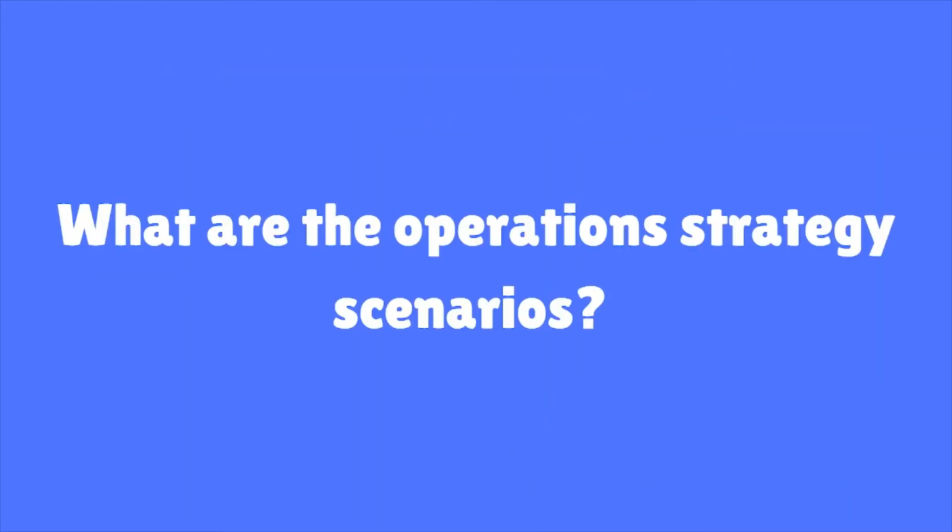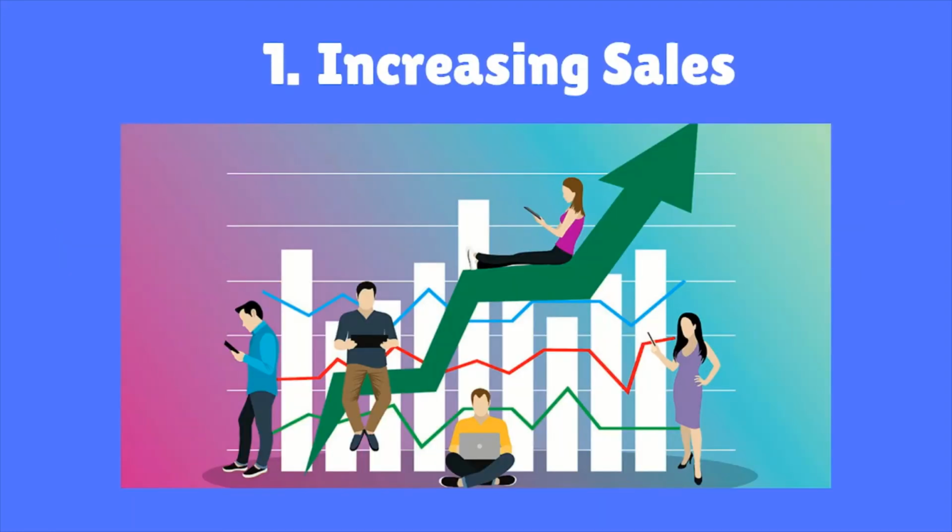Now the next strategy is the operational strategy. So business strategies we completed. Now, what are the operational strategy scenarios in the business environment? So first strategy is increasing sales. So how can you increase your sales? Many businesses are looking for ways to sell more of their products or services in order to boost their sales. First, you guys think, this is the only way we can increase your sales, or are there many other ways?